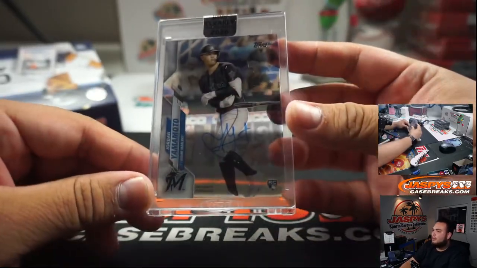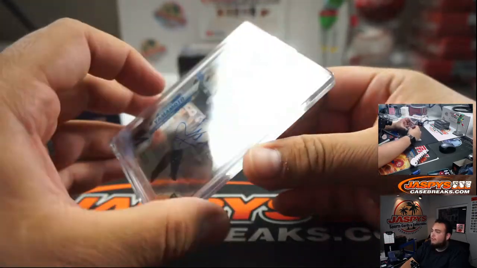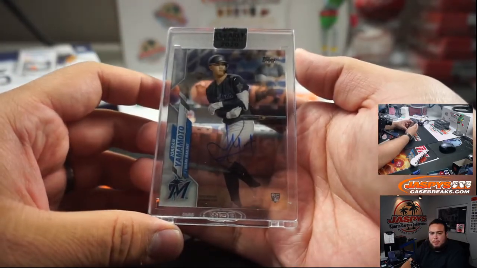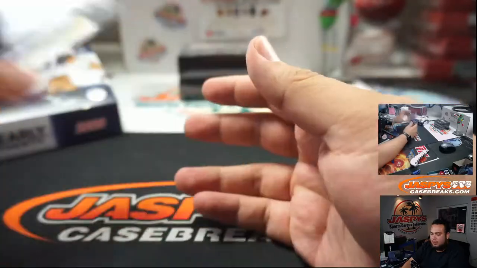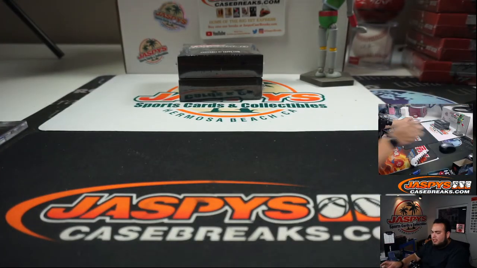And Jordan Yamamoto. That is an autograph rookie for the Marlins. And I think that's a combo team. Ben with the Royals Marlins combo. There you go. Who says combo teams can't hit, right? Nice.